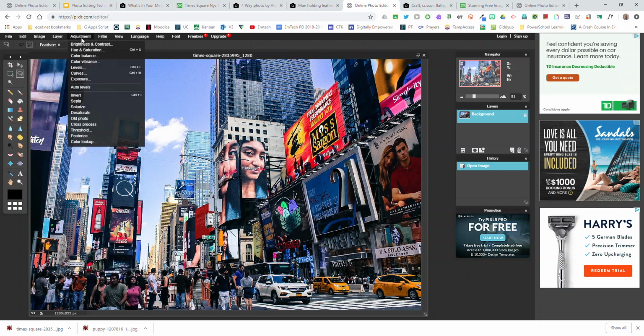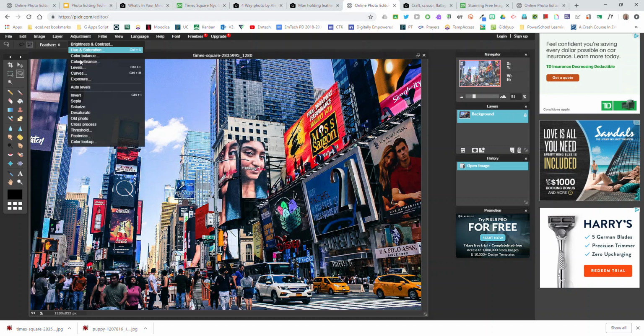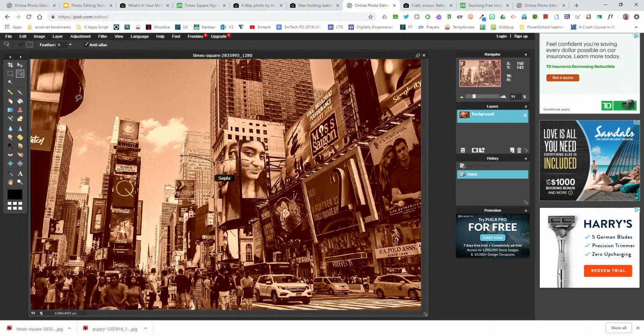You can choose things like hue and saturation to make your colors more vibrant or desaturated. You can even choose things like sepia to make it that kind of brown.